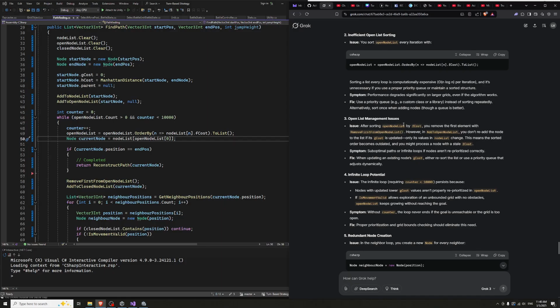After sorting open node list by fcost, you remove the first element, however, in add to open list, you don't re-add the node to the list if its gcost is updated.